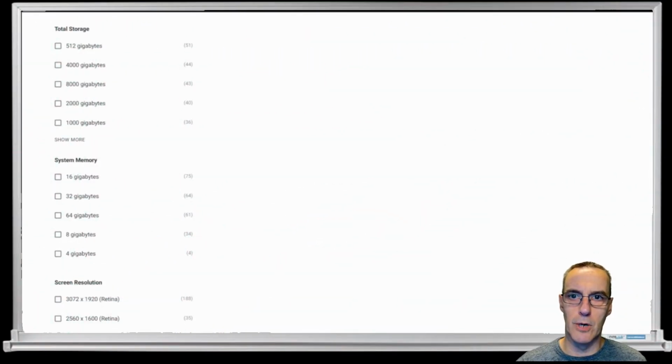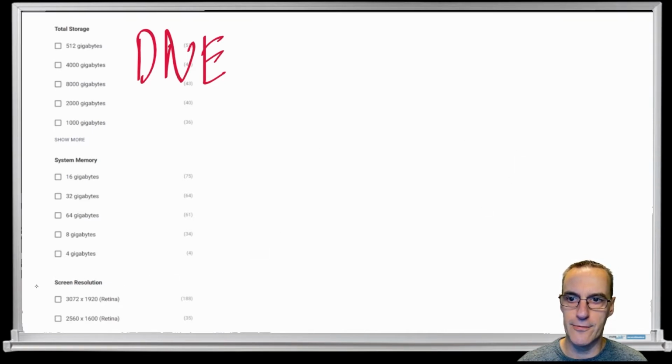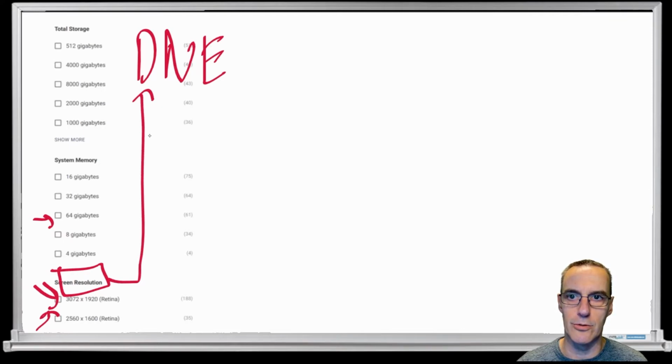Another machine learning model we offer is called DNE. And DNE stands for Dynamic Navigation Experience. And what DNE does, it records the way the facets are being clicked on. So for example, screen resolution is very popular, 64 gigabytes is very popular. So what DNE does, it will make sure that the screen resolution facet will slowly appear on top of the others. And even the values within the facets will be reordered.